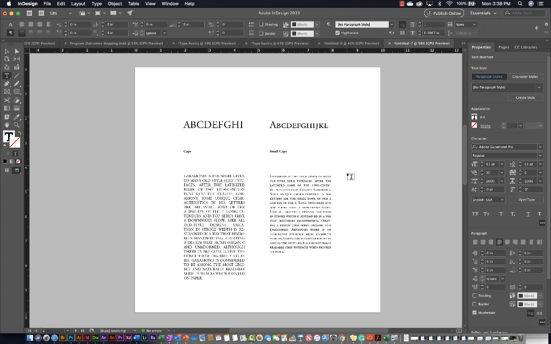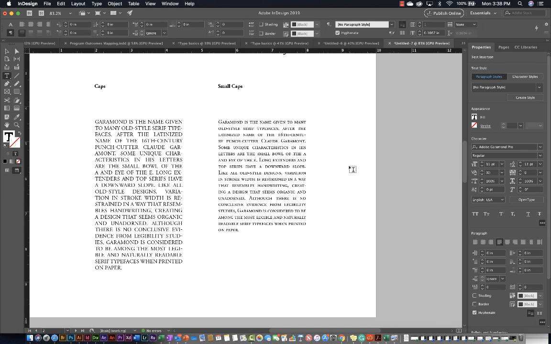So regular caps means every single letter is going to be the same height. It's all going to be presented as capital letters. What this means is if you have the same leading as regular text, caps are always going to feel like there's less space between the lines until you go in there and make changes to your leading or your line height. Small caps is going to feel more natural.